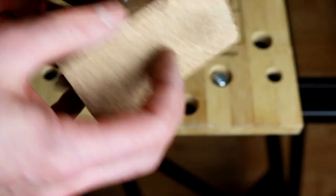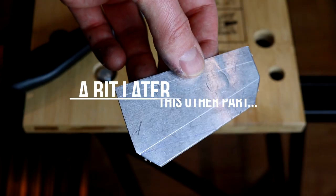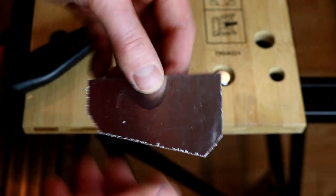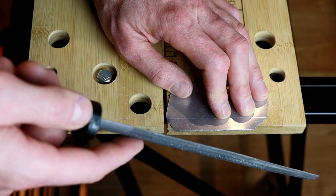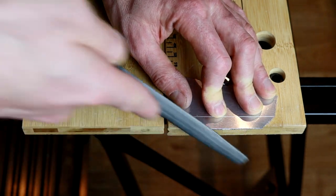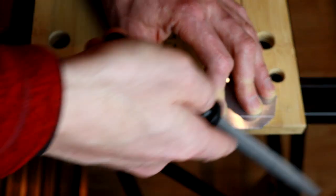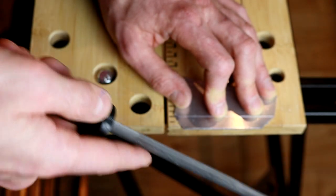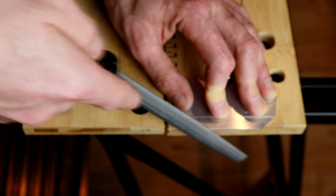This is 180-grit paper so it's pretty fine - it leaves nice edges and it's harder to take off too much material. When working with a file, it's the same idea as with a saw: it's much easier if your item lies very close to the edge of the table and you work from above. You can push and pull on the material but go soft, otherwise it's going to jump around on the table. Nice little smooth moves, very close to the table.